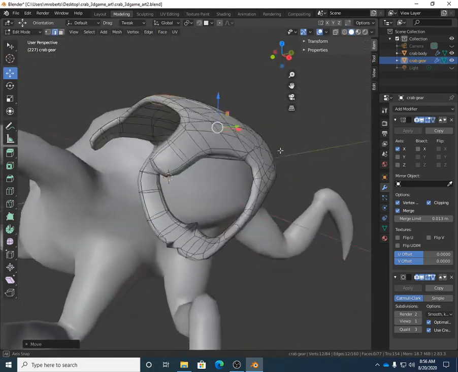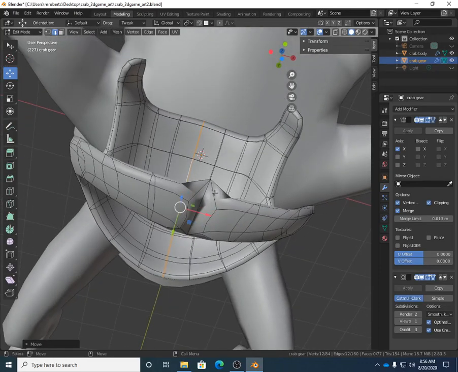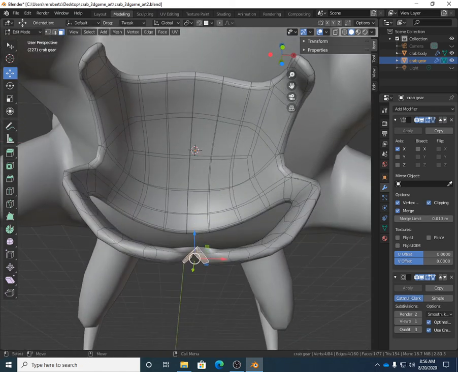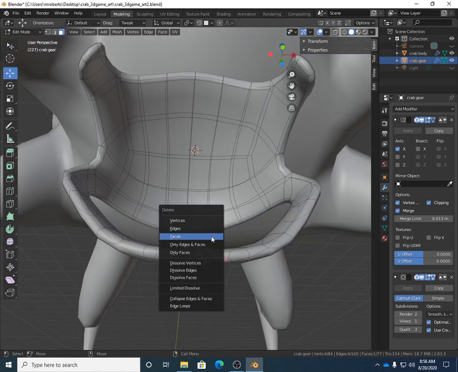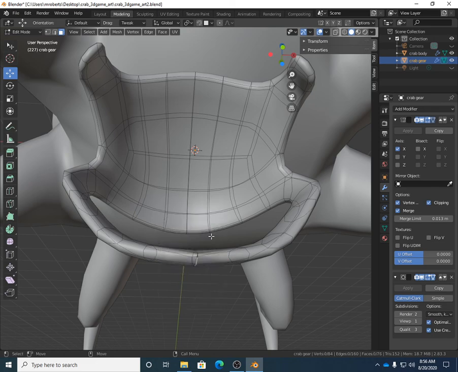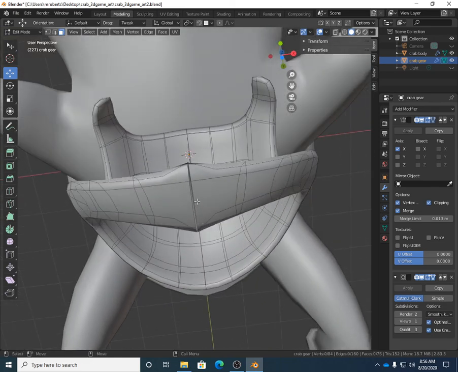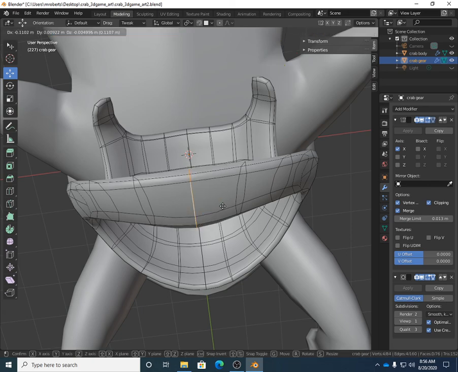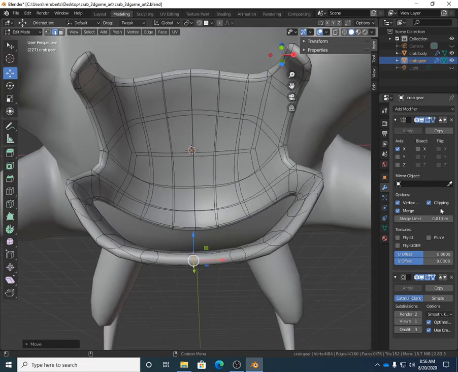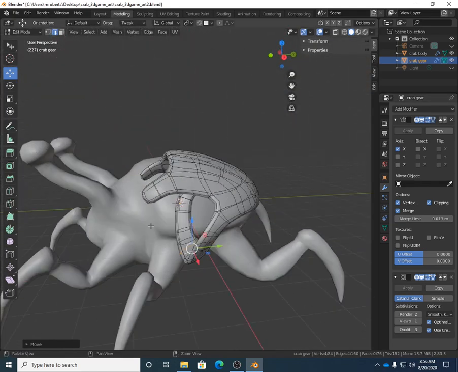So you'll notice that clipping's awesome, but it's not magic. Certain functions will kind of do this, but it's really easy to fix. You just select the kind of face where it looks like it's not connecting, delete that. Remember, that's delete on your keyboard. Hit delete. Brings this option up, faces. And then, of course, 2 for edge mode, and I can double click on that edge loop and just move it over towards the center, and clipping will take care of the rest.